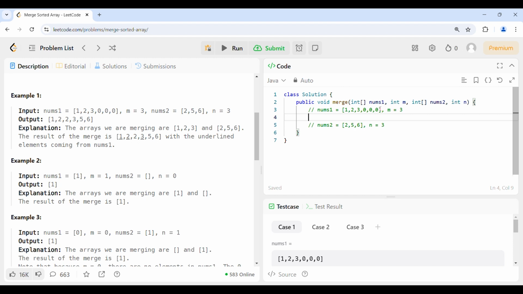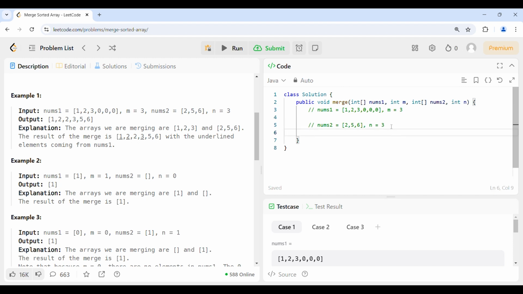We can go from the last important element here and the last important element here, and we should have two pointers. So this would be pointer 1 in this array and pointer 2 in this array.